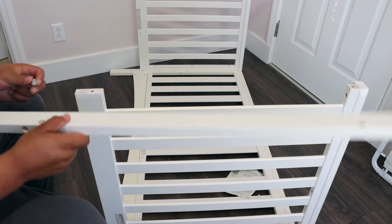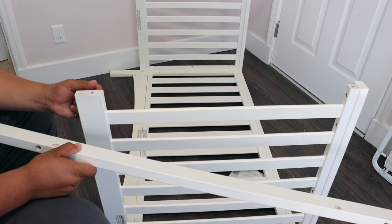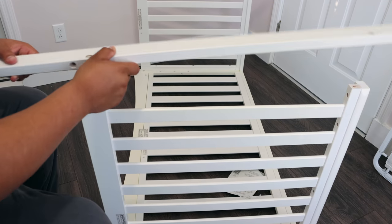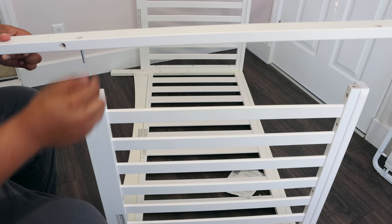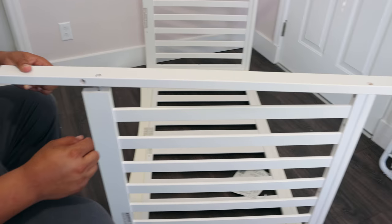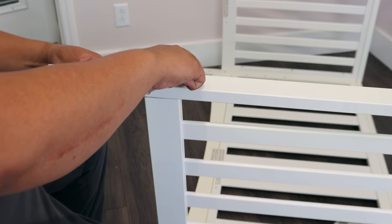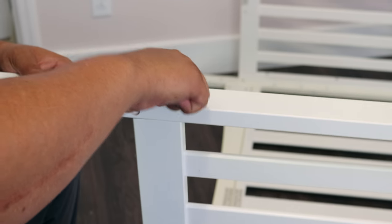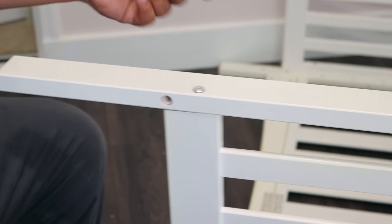Okay, so we are going to do the same thing on the other side. We're gonna install that piece, and same, we're gonna use the barrel nuts with the screw, just like that. And the same on the other end.